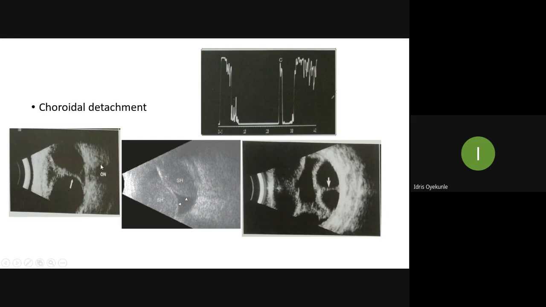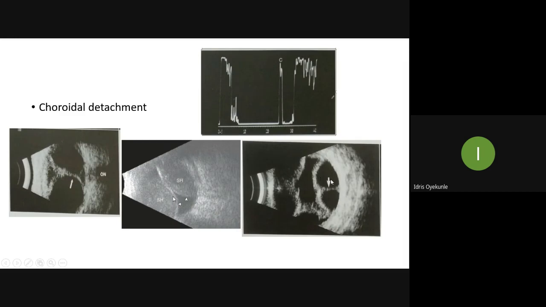When you see the optic nerve shadow, it depends on how the image is taken. What you look at in choroidal detachment is very high reflectivity. It's smooth, and this is a kissing choroidal that is here. When you do kinetic echography, the lesion is not mobile at all, so that differentiates it from a retinal detachment. You can see the arrows here showing the smooth membrane. This is retinal tissue and the choroid behind it. You can see a suprachoroidal hemorrhage here.